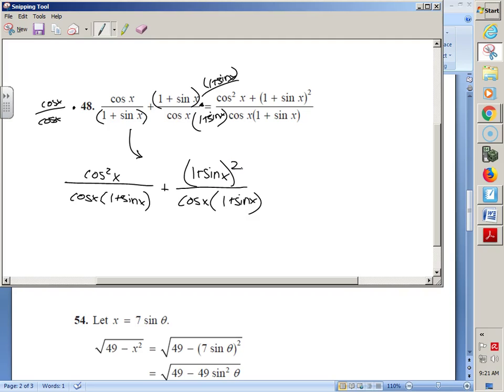Because look, all they did is take these two and put them together. But eventually, aren't you going to have to rewrite this guy? So maybe you can even do it better than they did and be like, wait a minute, I have it all nice and written out. Isn't that 1 plus 2 sine of x plus sine squared of x? I would have actually done that. I would have done better than they did.